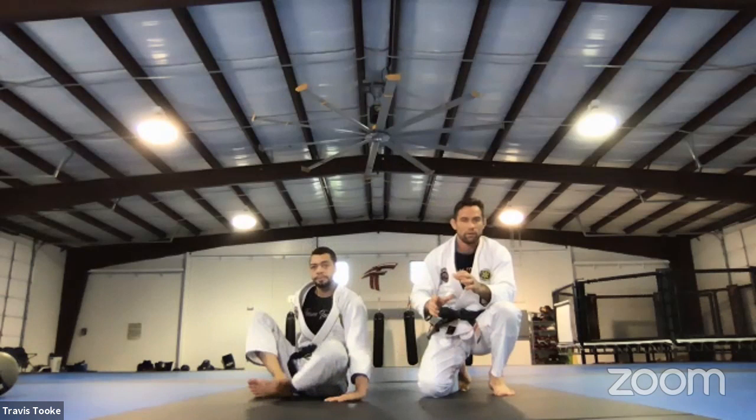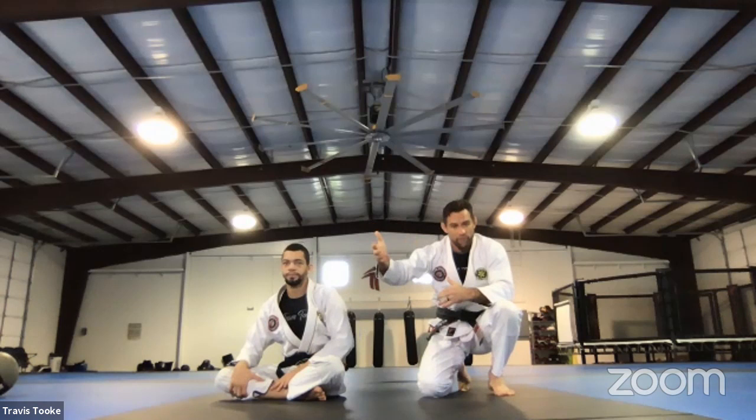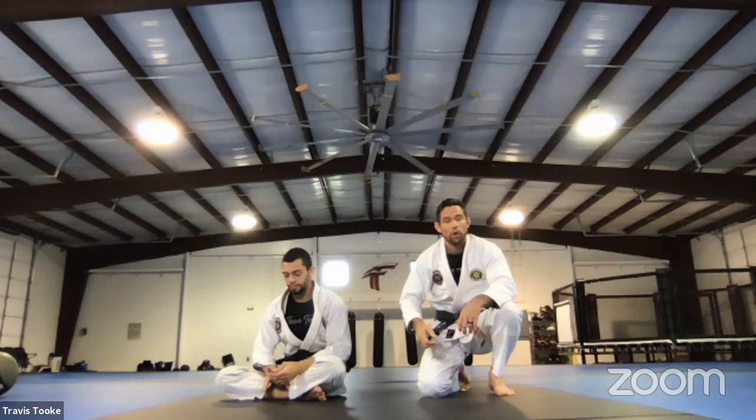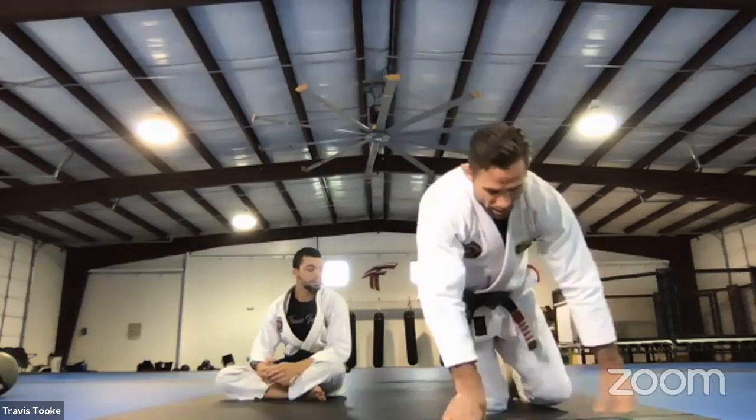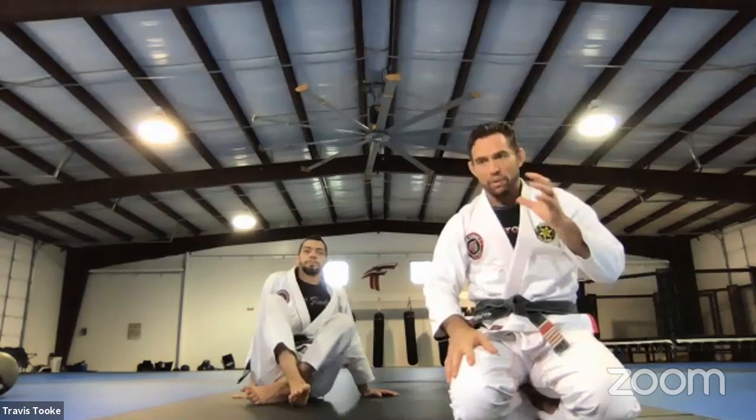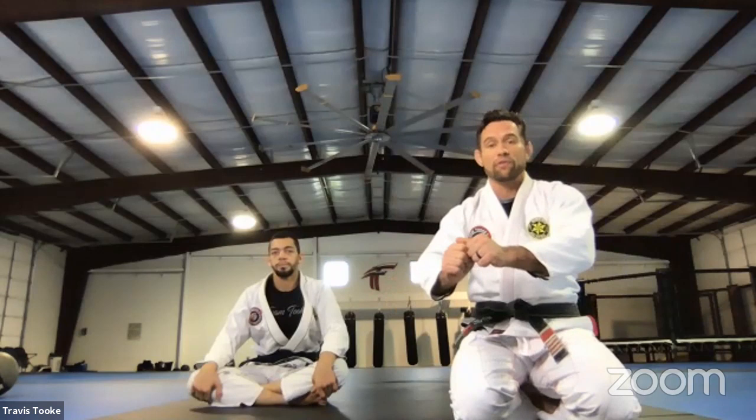That usually means you're one grip ahead of them. To make it simple, you've got two, they've got one. Or you both have two, but one or both of yours are stronger than theirs, and you can move and control them when they can't do it. That's just my thought on it. But you need to blend the idea of grip battling on the feet and on the ground. When passing, you're going to have to break. When defending the guard, you're going to have to break. And you're going to have to win and control.